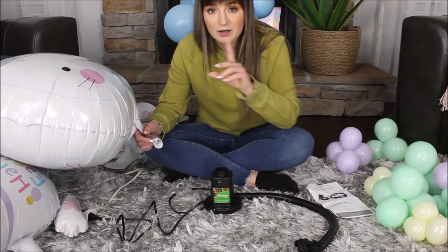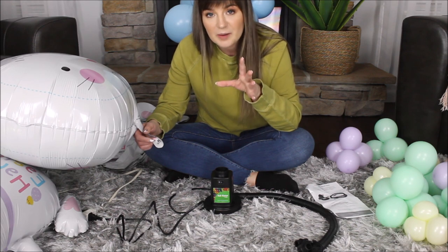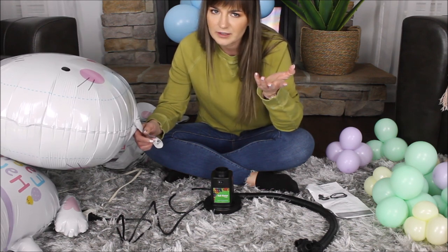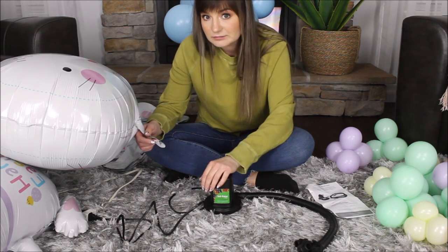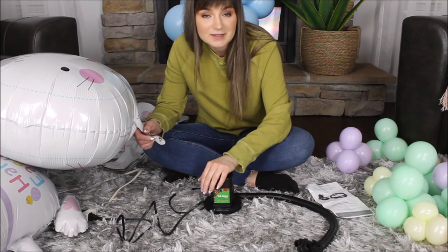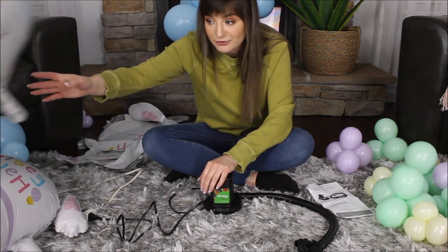I was honestly kind of skeptical about this inflator. I'm like, foiled inflator? What is this? But then, you guys, I'm happy with this thing. But let's go and inflate the rest of our bunnies.